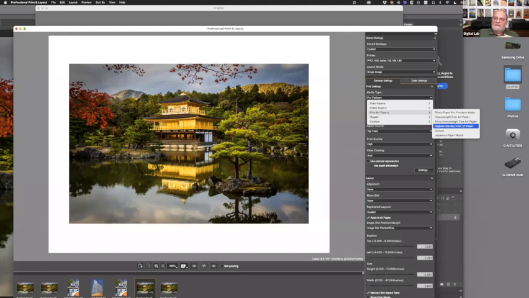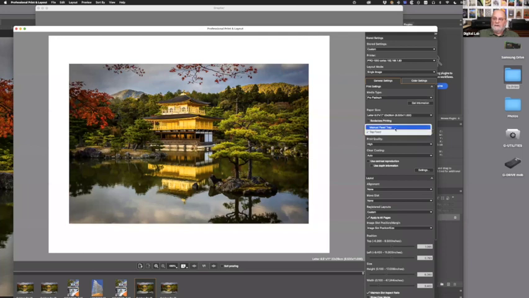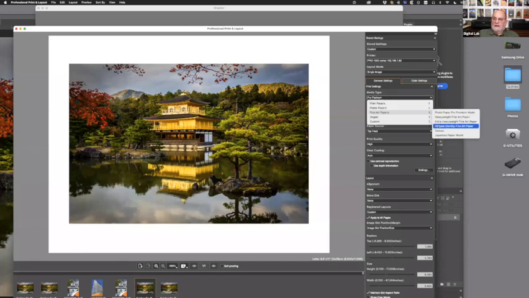Now, highest density fine art paper will force you to use the manual tray in the back. So you notice that I have Pro Platinum here and I could print from the top or the manual feed tray. I do get a lot of calls from people that say, I've used highest density fine art paper, but I can't choose the top tray. That is correct. It will not let you.